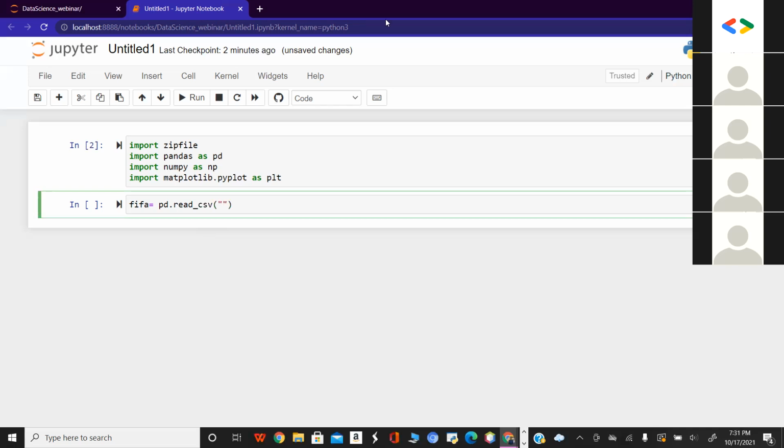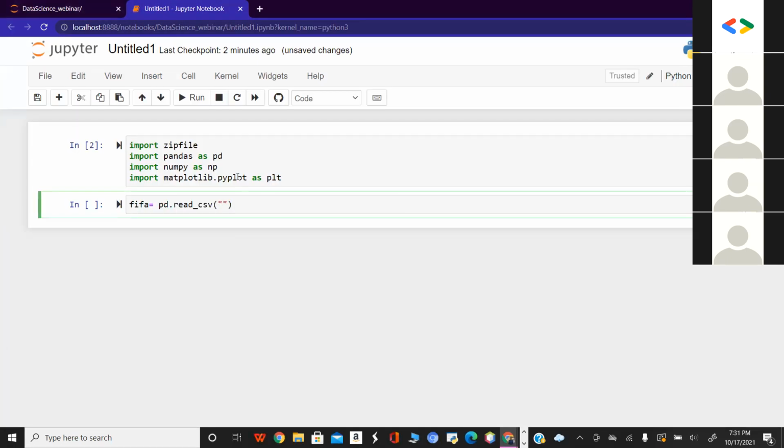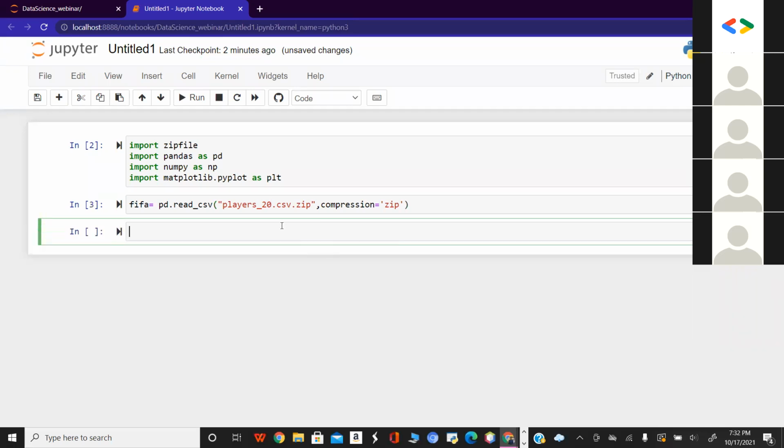And then we take the name of the data set. And we need to mention that it is a zip file. So we mention compression equals zip. And then run this. Now we have imported the data set into our notebook.